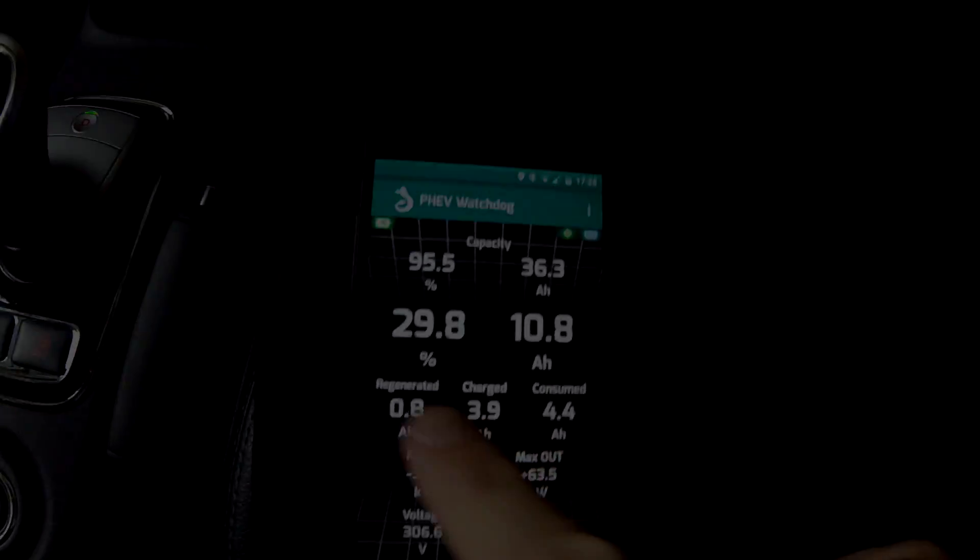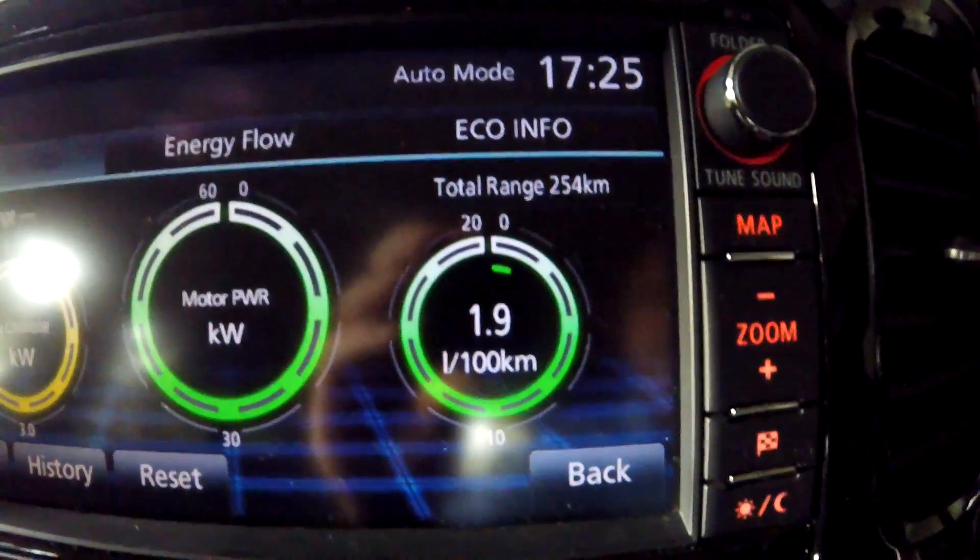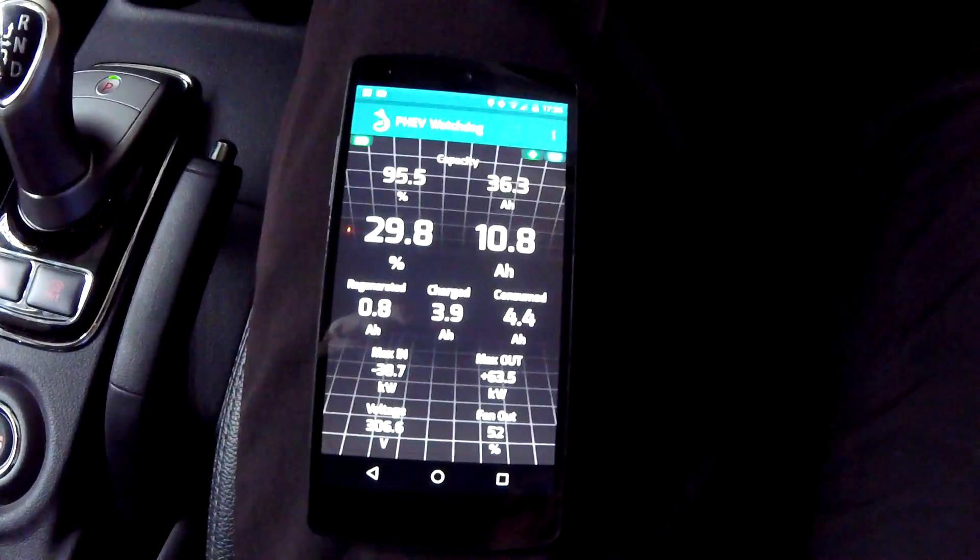I arrived home with 30 percent state of charge and we've used 1.9 liters per 100 kilometers, mainly from the drive back from Lowood. I'll plug the car in again for a fresh charge overnight. Last night I started at 11pm, so I'll start at 10:30pm this time to make sure it's fully charged when I leave. The battery took about 9.7 kilowatt hours. We also have a telephone conference call tomorrow Friday with Mitsubishi — probably just me and Mitsubishi at this stage.